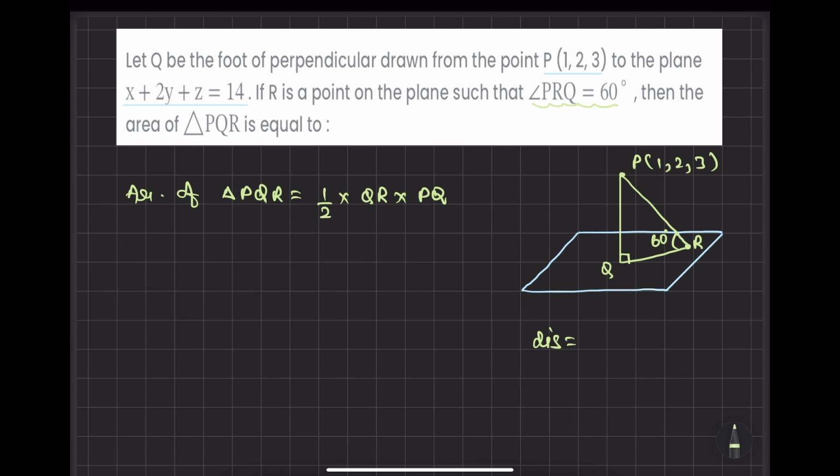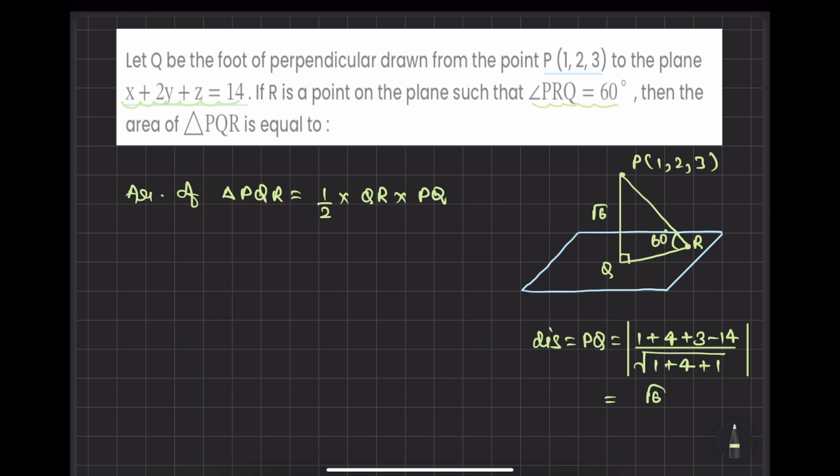Distance PQ is equal to the point-plane distance formula. So it is 1, now we will substitute 2 in this thing. So it will become 4 and then 3 and then minus 14. So the point substitution upon the root under a square, a is 1, b square, b is 2, plus c square, c is 1, and then put mod on it. So you will get your PQ. So it is minus 6, so root 6. So the length of PQ is root 6.